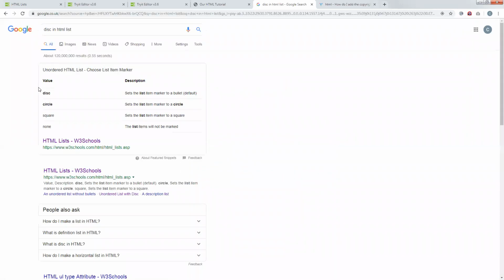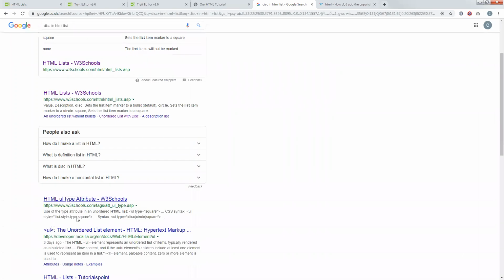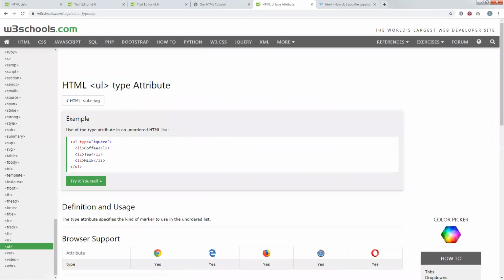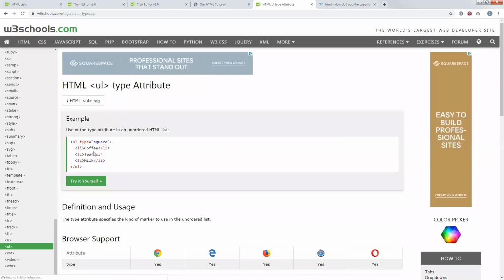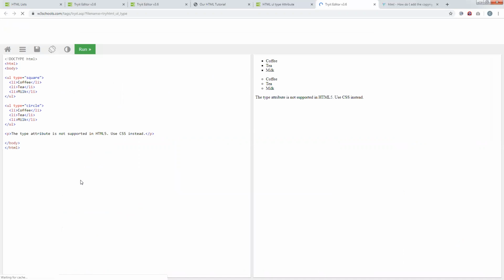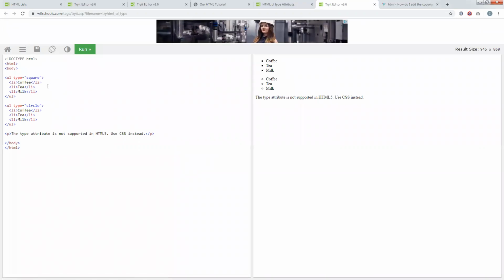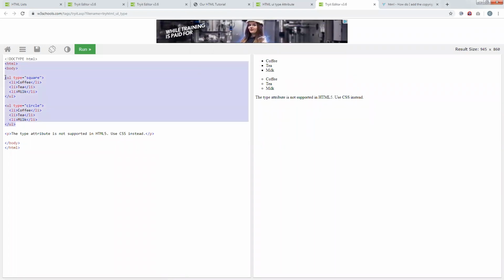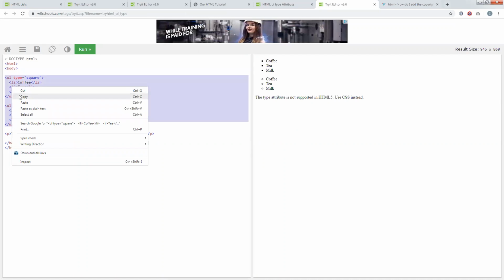I don't need to stress myself. So it's value here, so I won't use HTML. Value. And here is type. See what's happening now. They changed it. So it's called type. You see square, circle. Did you see what is happening now? So it's called type. All right. So we are learning pure HTML.